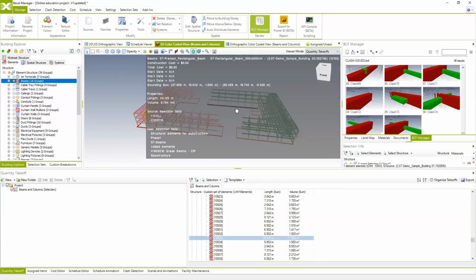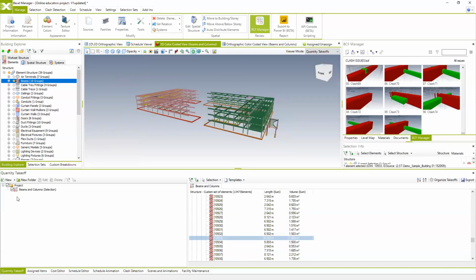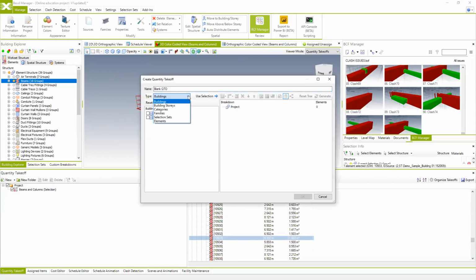But the best way to create your quantity takeoffs is creating new quantity takeoffs from blanks, and then you can use whatever you want to create or include your BIM model elements in the quantity takeoffs using available segregations from the buildings, stories, categories, families, selection sets.